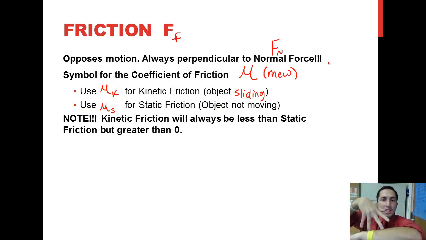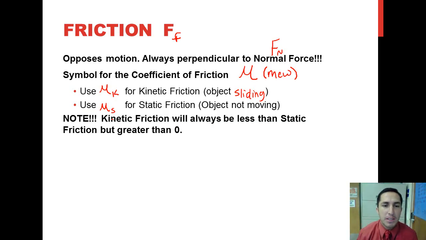Well, are these wheels sliding on the surface? Are they sliding on the surface like this? No, they're not. They're just turning on it. So that is static friction. Even though the car is moving, the wheels are not sliding on the surface, so it is static friction. What if all of a sudden you hit the brakes really hard and you do this? What's that? Good. That is kinetic. Why is it kinetic? Because it's sliding on the surface.